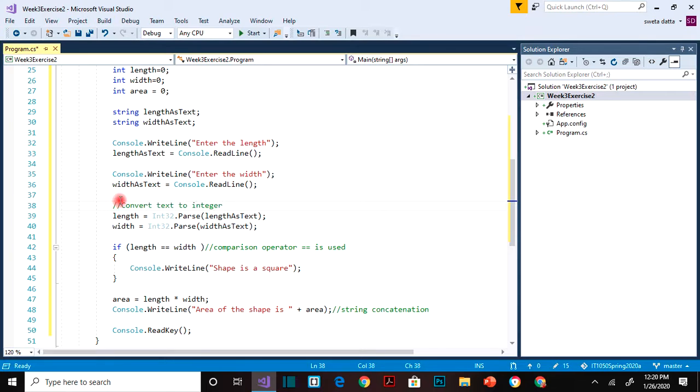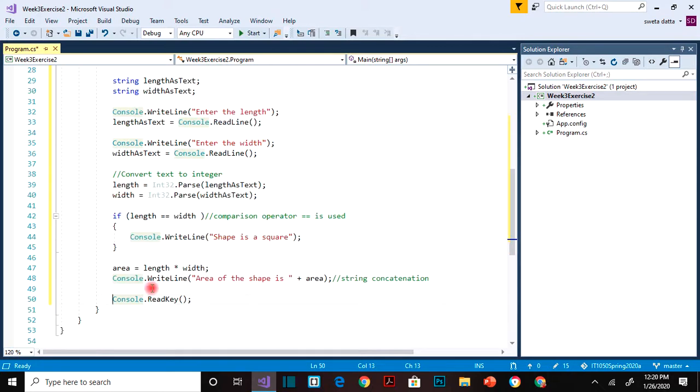That is what we are doing here. This is an if condition. It has no else condition. It is called a single selection, because that is the only time we want to say it's a square. Otherwise, it doesn't say anything. And then what are we doing? We are calculating the area, writing down what the area is. The new concept here is this concatenation. So we take this text, and then you add this. What it will do is this content will be converted to text, and then they'll all be displayed together.